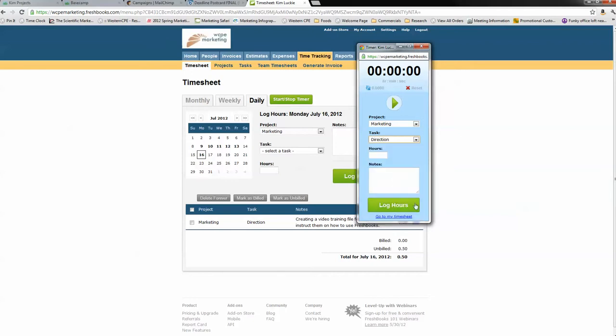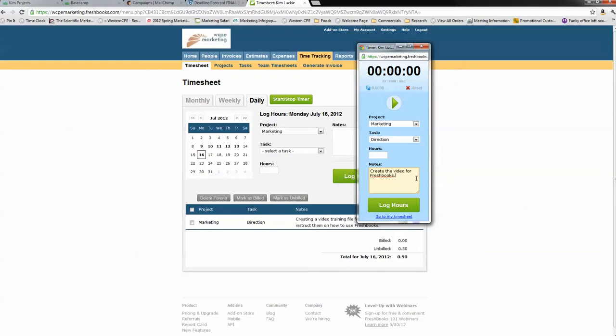direction. And I will put the same notes: create the video for Freshbooks. Okay? These notes are super, super important. The reason they're important is so that you can justify your time. If as the departments get more and more, and the divisions get more and more aware of what we do, we're trying to get a sense of how long things take on a standard.